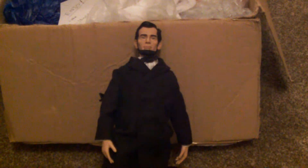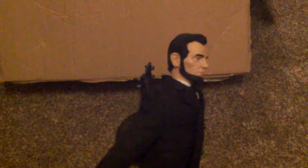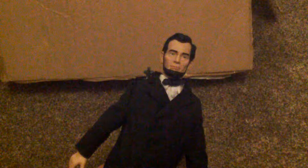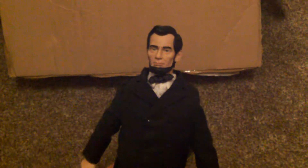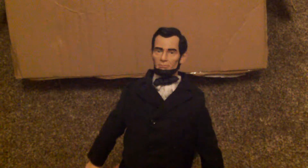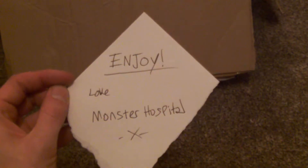So, first thing is this Abraham Lincoln figure. He's really detailed and he's like a Hot Toys figure sort of size. He does have the hat, I think, that's still in the box. He's got proper clothing and a little stand. I've never seen anything like this — he's all articulate and whatnot. At work I smashed someone's Abraham Lincoln baseball giveaway thing a little while back. They tried to get me to buy another one, and I can't find one less than £100. And I'm not paying £100 just so they can have some little difficult-to-find head bobbler. I might offer them this, but he's really cool, so I might not. We'll see if Monster Hospital is cool with that.